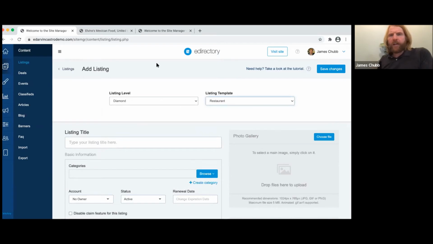Yeah, so that's the big thing with the listing templates. It is a major important feature for people to use. My main piece of advice actually for everybody out there is to keep this stuff simple. We see too many people working to launch their eDirectory site, and they just get bogged down because there's a zillion different configurations that you can configure and really make the site look nice. But if you get bogged down before you launch, you don't get launched, and that's no good.